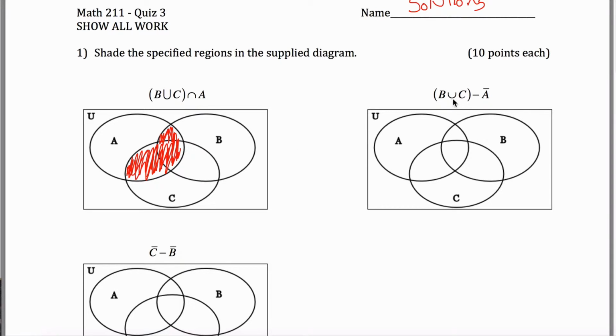What about this one? B union C. Okay, that same idea, this figure 8 thing. But now I'm getting rid of anything that is in A complement. So A complement is everything that's outside of this circle right here. So what I want to do is subtract off anything that is outside of A. So I want to start with this huge snowman guy right here and erase anything that is not in A. Well, that's going to be the exact same answer. I don't think I meant to do that. Maybe I did, who knows. But those answers end up being the same.